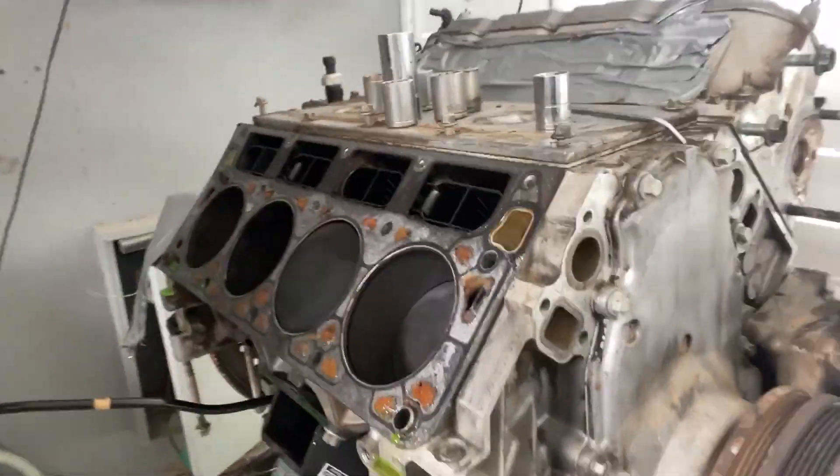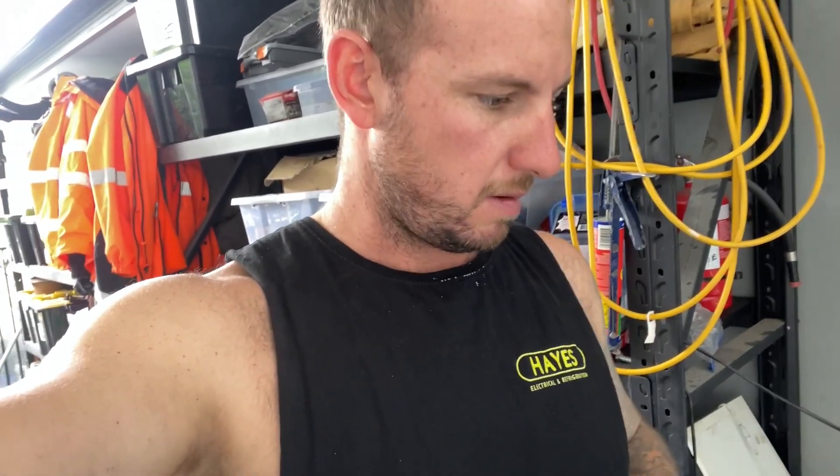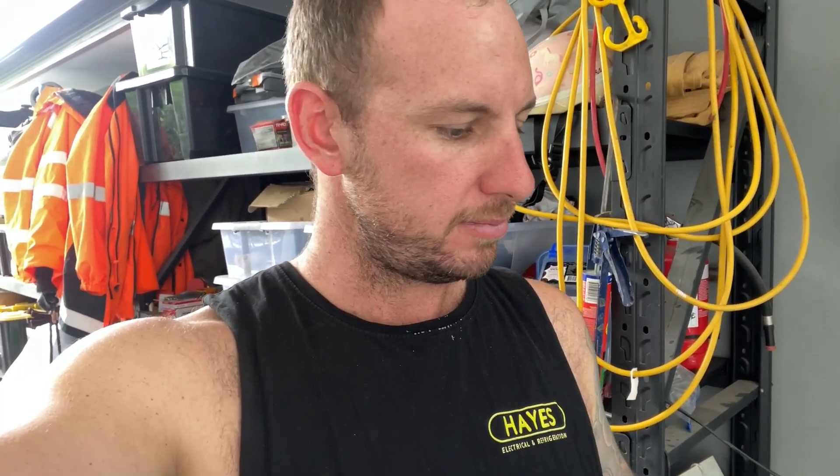All right, I've undone one side head. I'm just gonna take this gasket off now. I've got a bit of coolant splashed in the cylinder as I was taking it off — I don't know if it's a big deal. I'm going to drop the bottom end and drain the oil and stuff anyway.